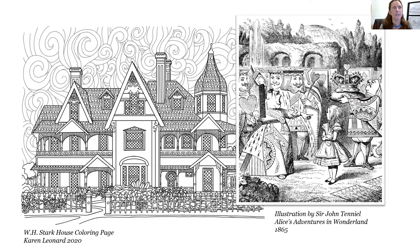And in this picture here you can see on the croquet grounds, the Queen of Hearts shouting for Alice's head. And I mined this scene for the most patterning. Starting with hearts. The hearts from their suit show up in the peaks of that gingerbread trim and on the tips of the fence line. The band of the king's sash ends up being the whole railing of the balcony and the porch. The arms of a man presenting the crown appear in the peaks of the topmost windows.